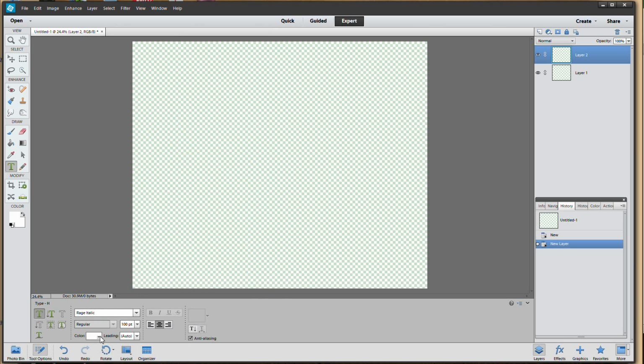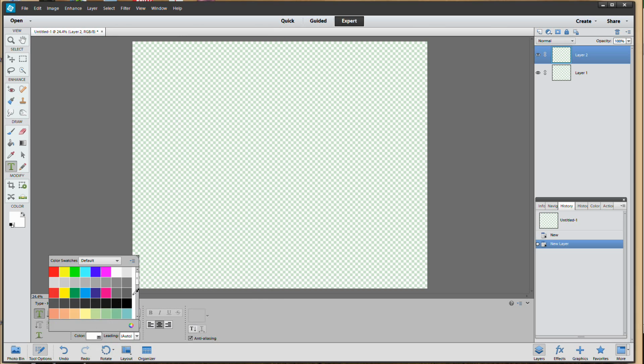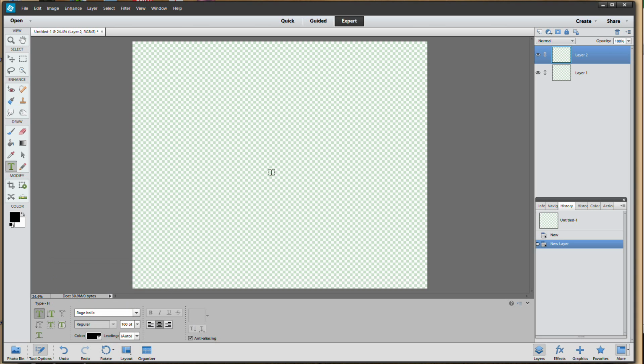And we're going to work in black for right now just so that we can see what we're doing. I do want white letters at the end, but we'll go back and change that. If we try to do white on transparent, it's going to be very difficult to see. So we're going to start with black. I want that typeface. I do want 100 point, and I'm going to leave it uncentered so I can just click in the middle and start typing. Okay, and click the green check mark.